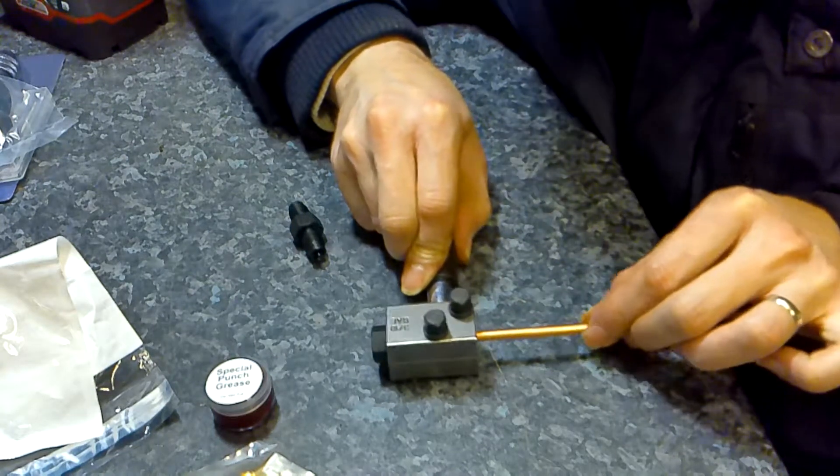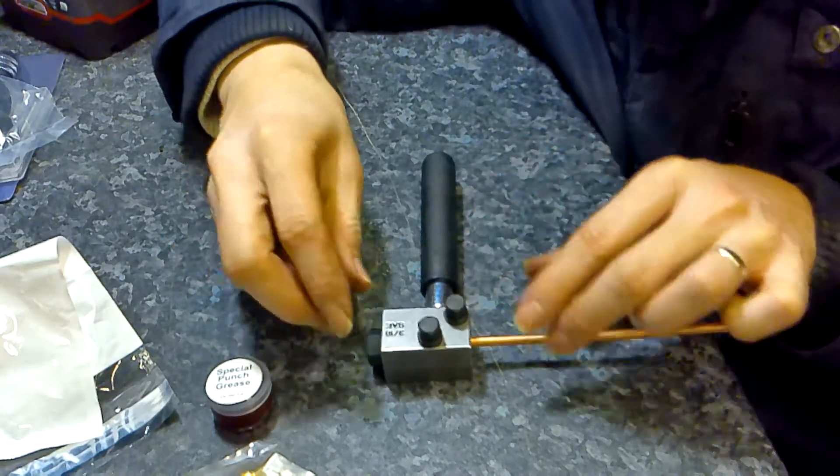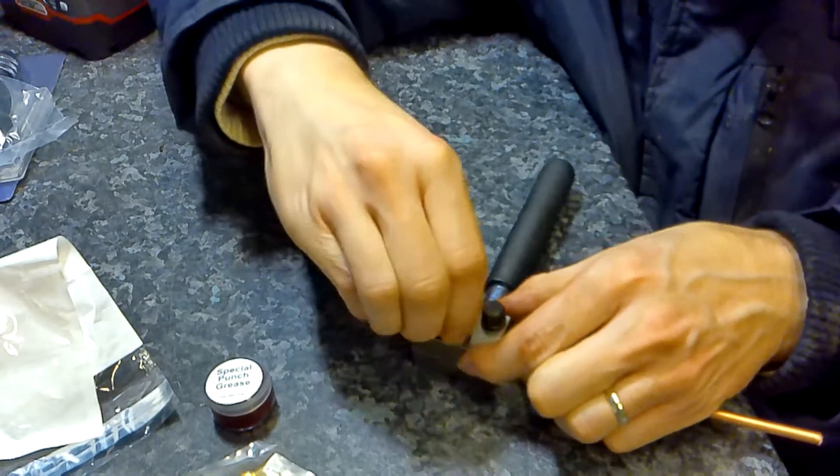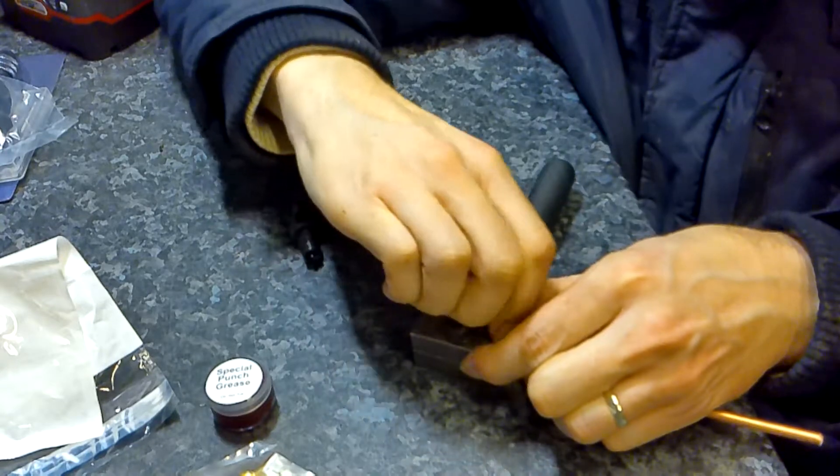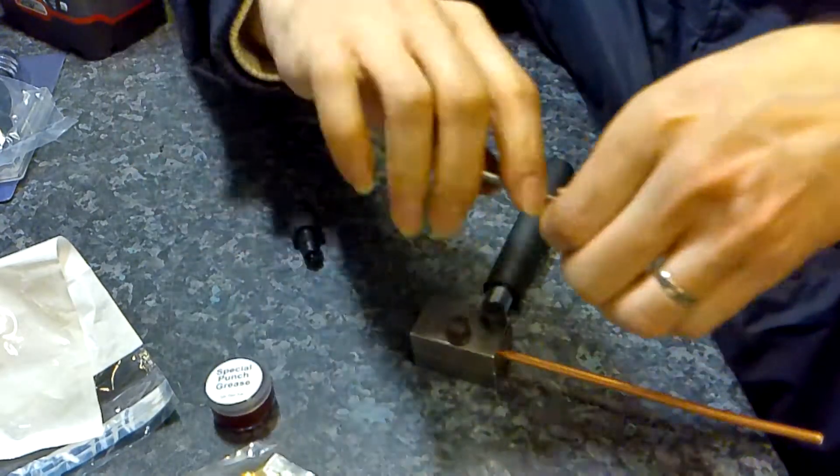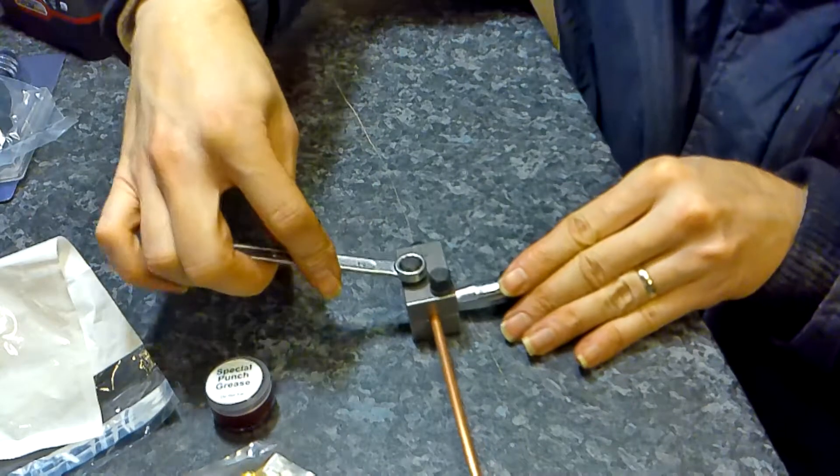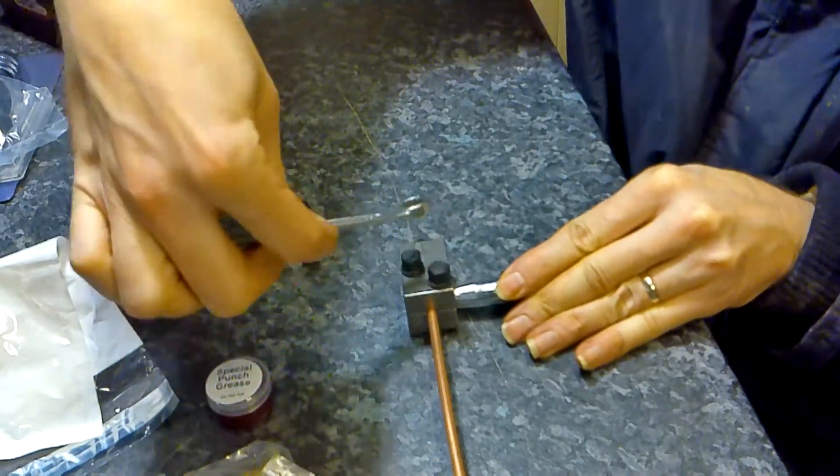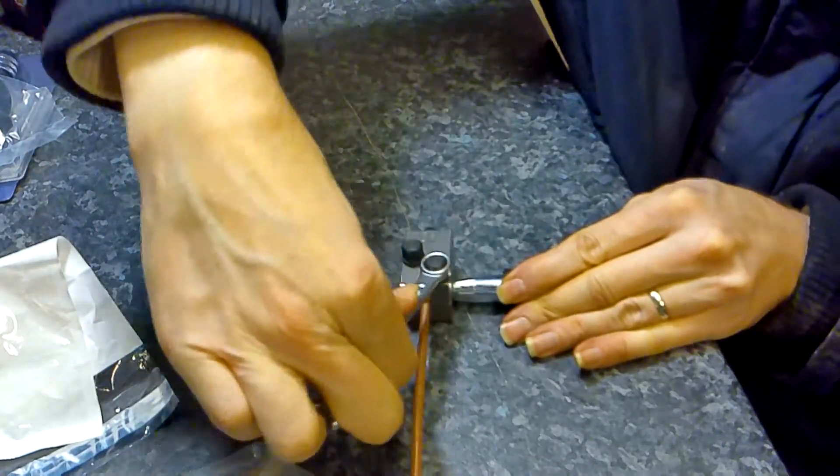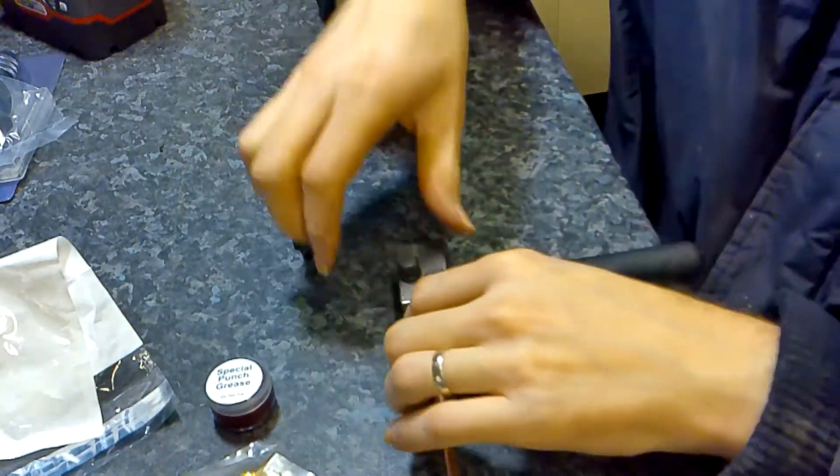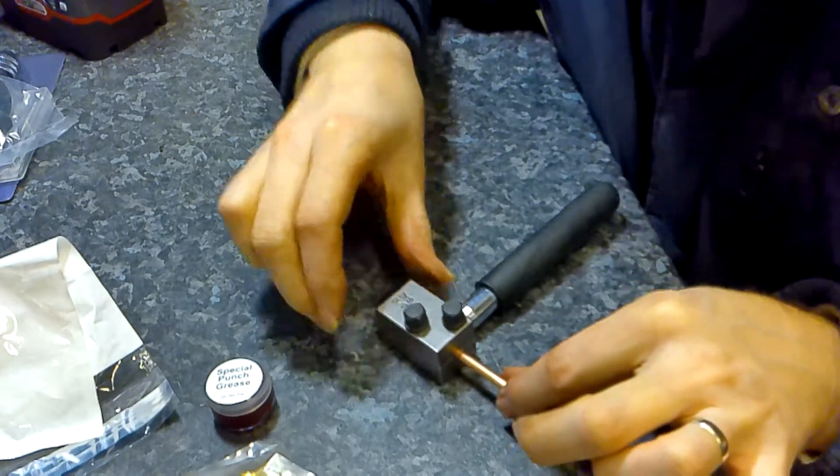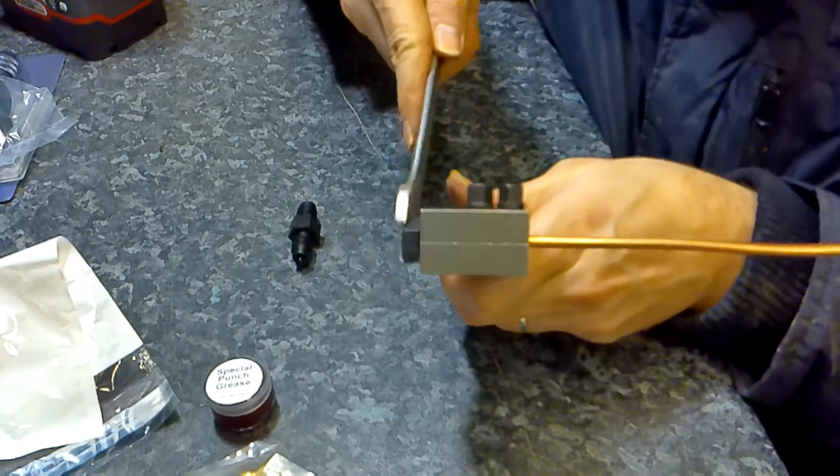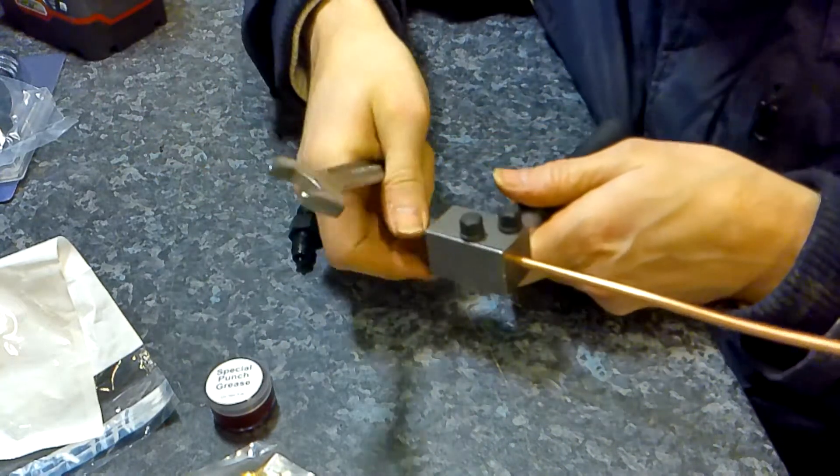So now that's in all the way up to there, we want to tighten these up. There's a spanner for this. We don't need to go crazy, we don't want to crush the pipe, but that's the pipe nicely held in place. And we can take this out. If it gets stuck, use a 16, why make it difficult when we've got tools to do the job for us. There we go.